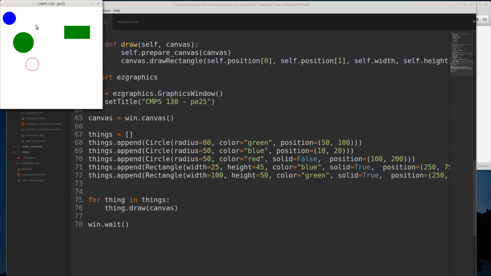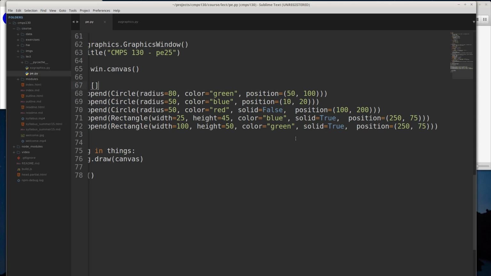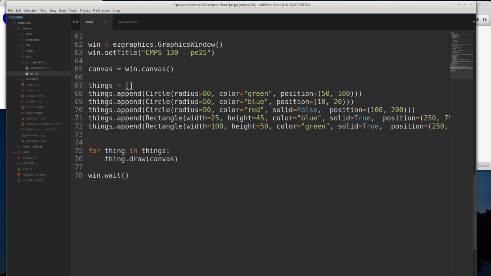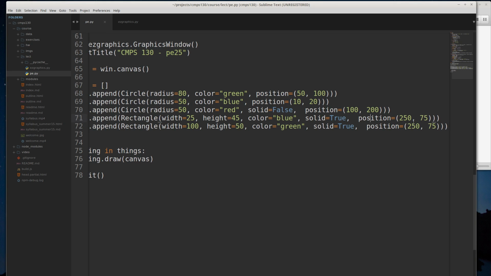I want to figure out why we just lost that last one. Looks like we lost the last rectangle. Let's see what that's all about. Let's see, problem with that. So, oh well, yeah, they're in the same position, so that's obviously not going to be good.